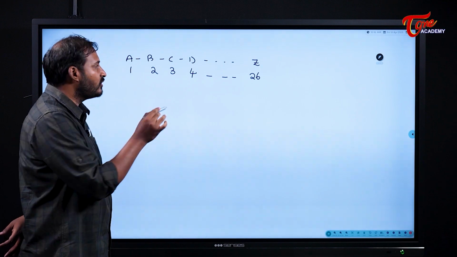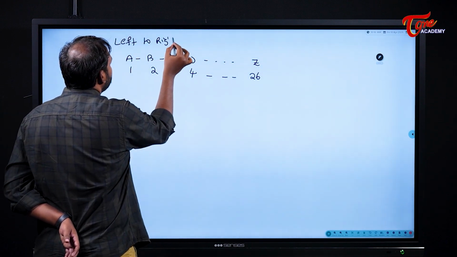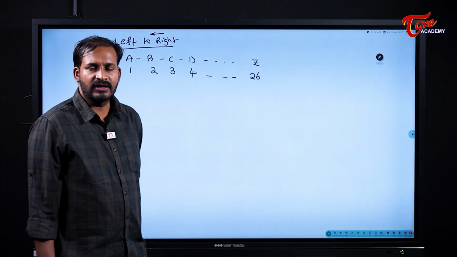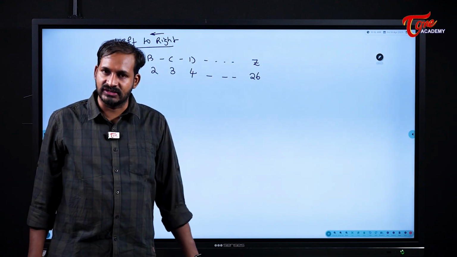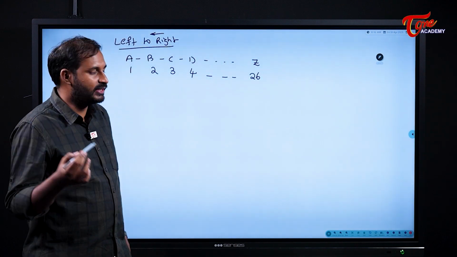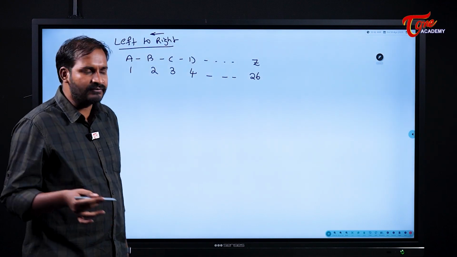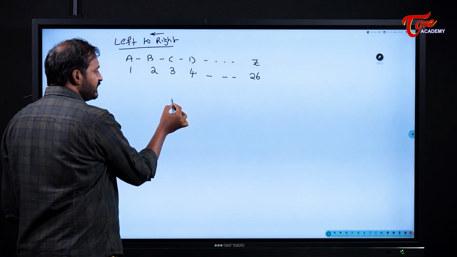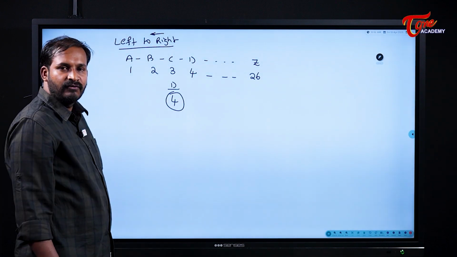And the next one is, not only from left to right, we should also remember the place values from right to left. Sometimes in the questions they will clearly mention that the alphabets are written in reverse order. In that case, there is no need to remember all the alphabet positions once again. Instead, my suggestion is, see here, from the starting, D is the fourth alphabet, right? From the first, D is the fourth alphabet.